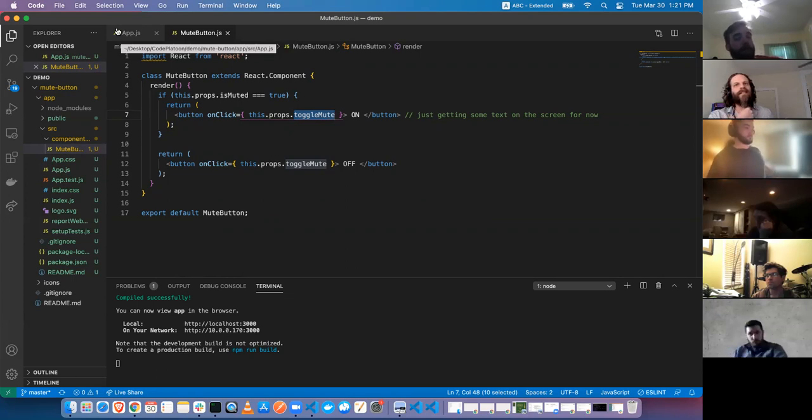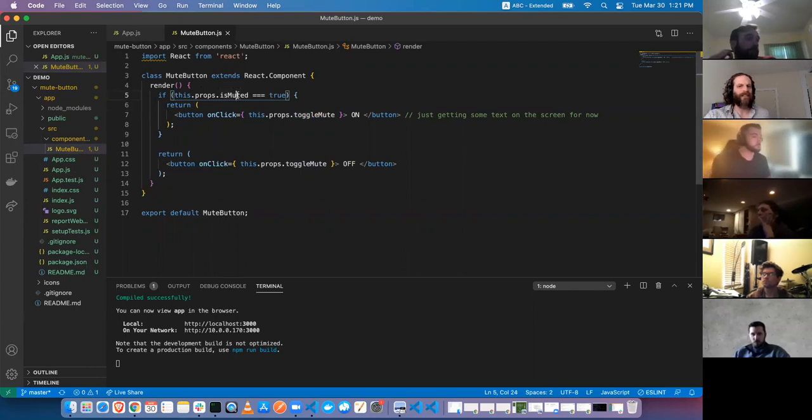You can change the props. Okay, so if in my child, so mute button is a child of app. So if I change this in mute button, then app will know about it. Callback function. Yeah. So the thing is that you can't really pass information up. Information flow only goes top down, just like the military.